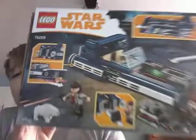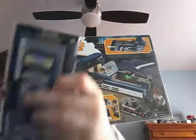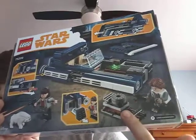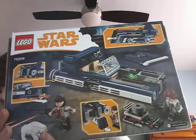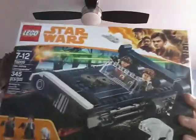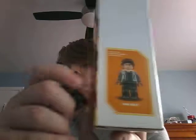That's the Han Solo's Land Speeder set, number 75209. We're also going to take a look at the box. Here's the back of the box — it's pretty cool. It shows all the features on the set. There's also wheels — I'll get to that in a second. There's also Han Solo fixing the engine with a wrench, the compartment here, and Kira shooting at the Corellian Hound — which I think is on Corellia, I'm not sure. Here's the front of the box — very cool. I really enjoyed building the set. It's got the signature Solo: A Star Wars Story logo on it. And on the top, we have the actual size of Han Solo. I like to do that — it's fun to actually match up the size.